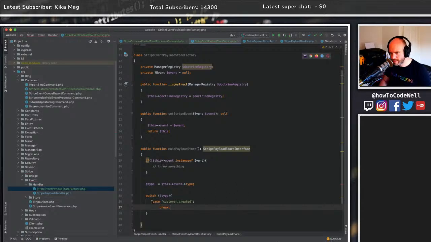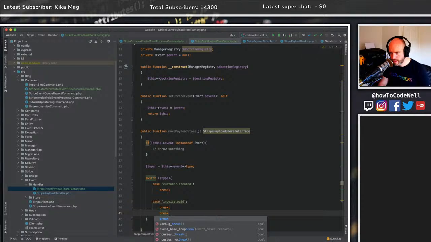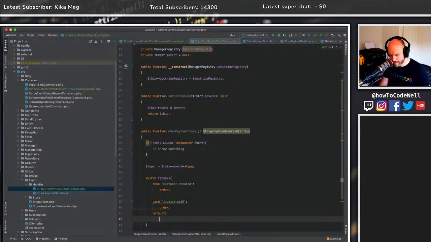We also have another one which is invoice paid, and so on and so on. Then we have default, which will throw something.